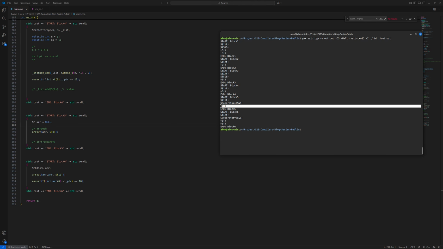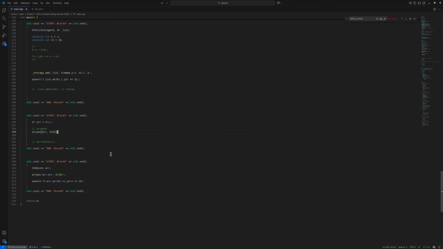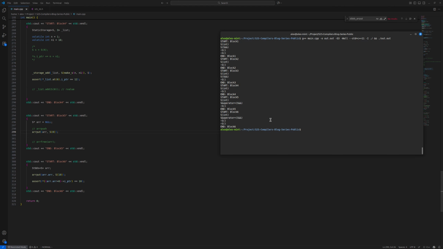And now we can see that we are calling the destructor of s, because at the end of this expression, namely at the semicolon, this temporary rvalue s will get cleaned up as its lifetime expires.